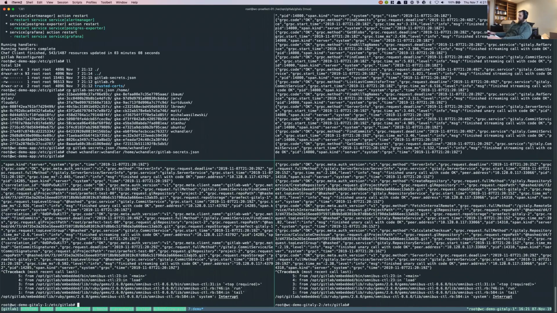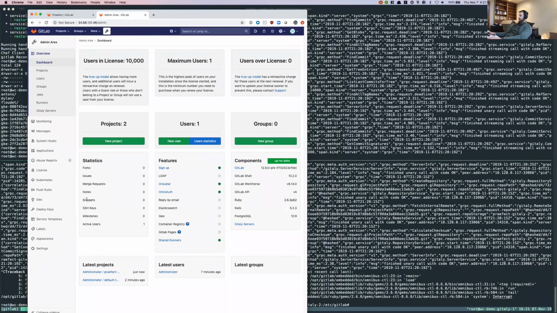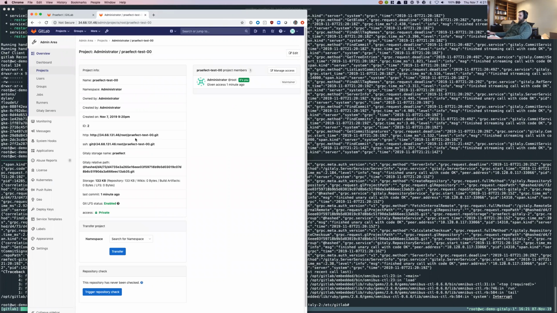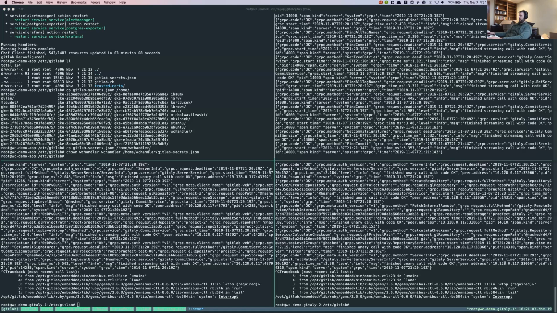So let's actually go in. Let's see what the path to this project is. Prefect test. Okay, so it is on Prefect storage, and here is its path. Let's go into both Gitaly servers and validate that we have the data we expect.